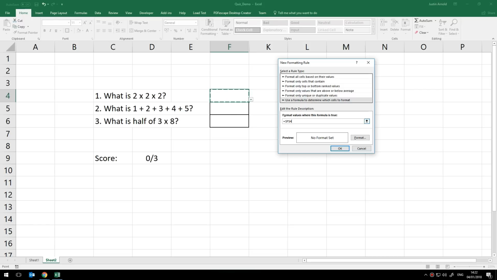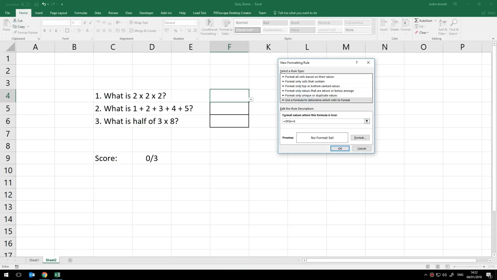And we want to know whether F4 is equal to, so there's my equal sign, and what is the correct answer? Well, it's 8, isn't it? We're looking to see if this cell contains the number 8. So I type an 8 in there. So equals F4 equals 8.